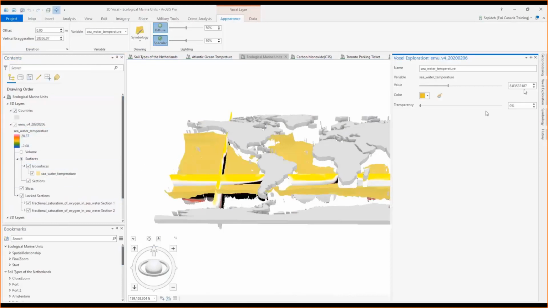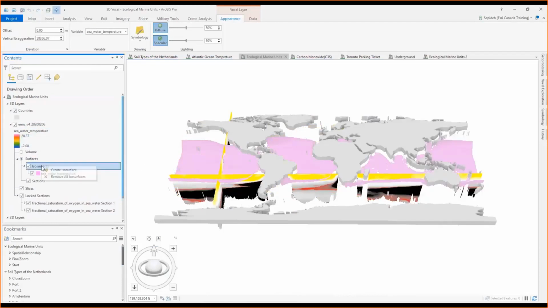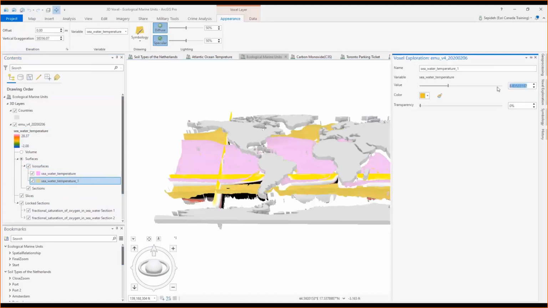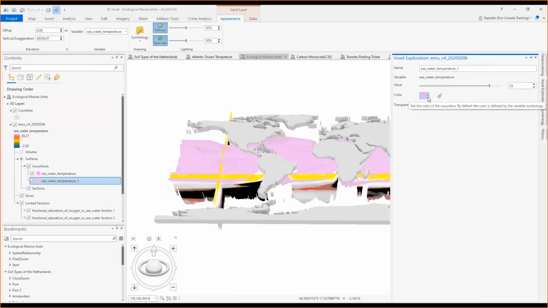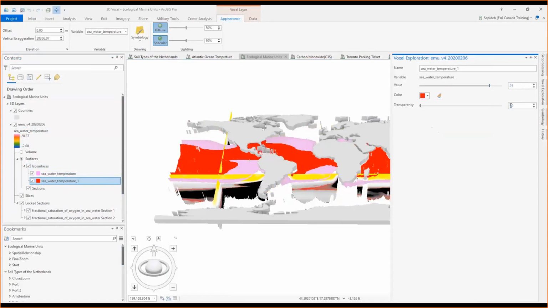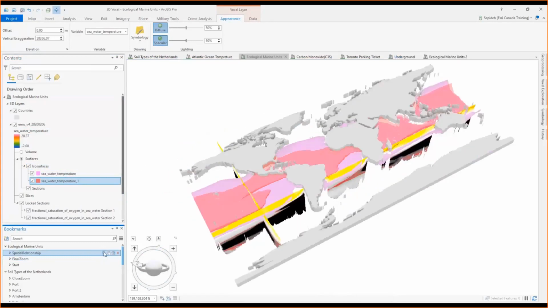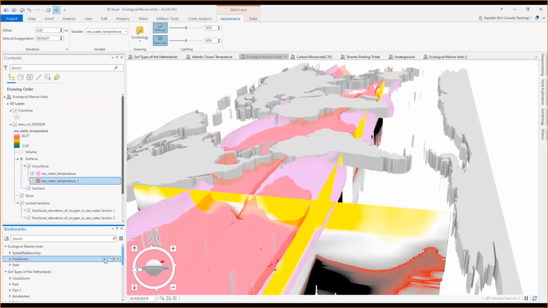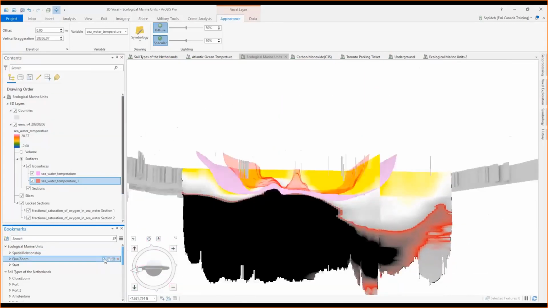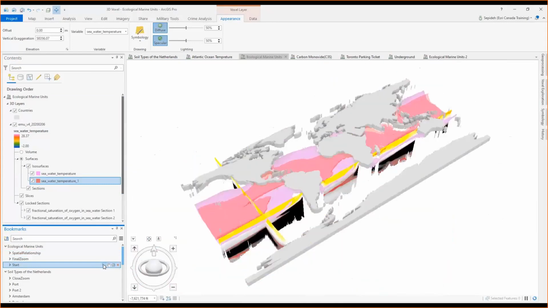For that, I'm creating two isosurfaces at 20 and 25 degrees Celsius. Let's look at the isosurface with 20 degrees Celsius temperature. And also, I would like to create another isosurface that represents the 25 degree Celsius temperature. Because the colors of both isosurfaces are very close together, I can change the color scheme and its transparency to differentiate them and make them more visible. Now I can see the spatial relationships between oxygen saturation and sea temperature at 20 and 25 degrees Celsius. We can see those areas with less saturation of oxygen have warmer sea temperatures. I hope you use this workflow to explore two variables in your voxel data.